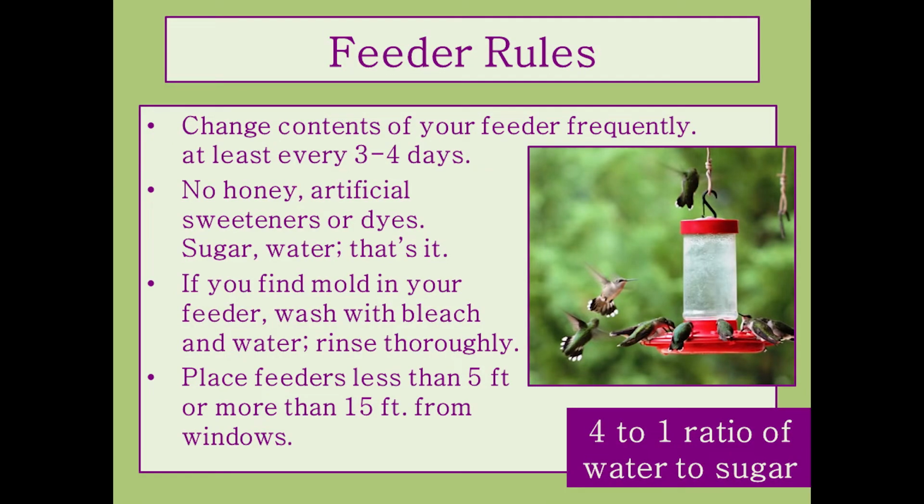I have a friend who runs a little bed and breakfast, and she has lots and lots of hummingbirds, and she puts out lots of feeders. She puts about 2 drops of red food coloring per gallon of nectar. And that's so she can see from across the way whether that feeder still has nectar in it. She says it's just so I can see that line, because if it's clear, I can't see, and I have to go all the way over there. She says I have so many to check.